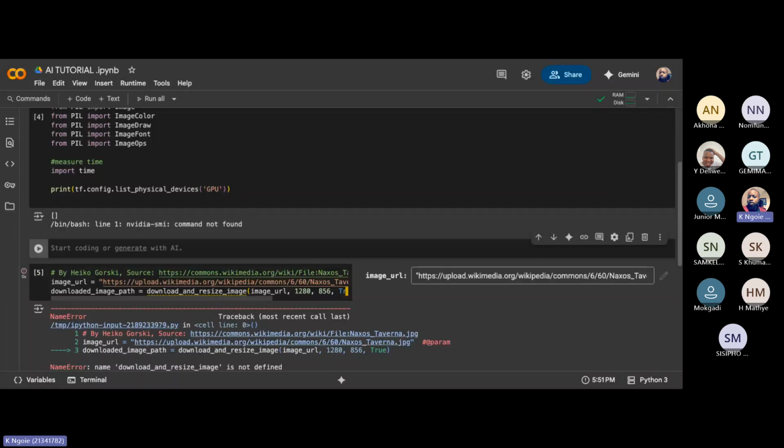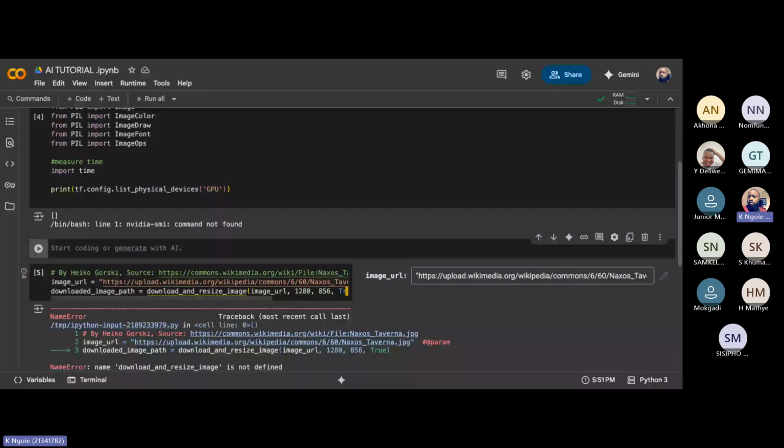All right, so we're going to have a few functions. I'm going to put a few functions that are going to help us so that we don't waste so much time, in terms of resizing the pictures.